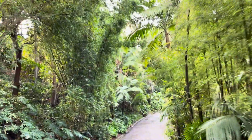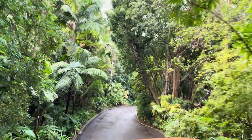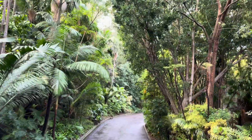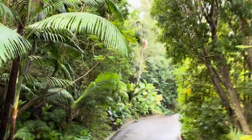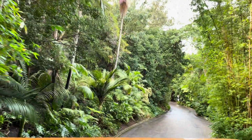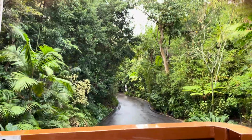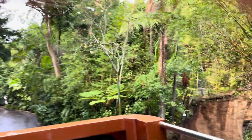And rule number two, you folks are welcome to stand during the tour. Standing is totally fine. However, if you do stand up, please just make sure to keep two feet on the ground, not standing on the benches. Keep your hands on the handles that are all over the place. So keep yourself steady and safe, and we'll have a happy tour. I really appreciate your help with that.